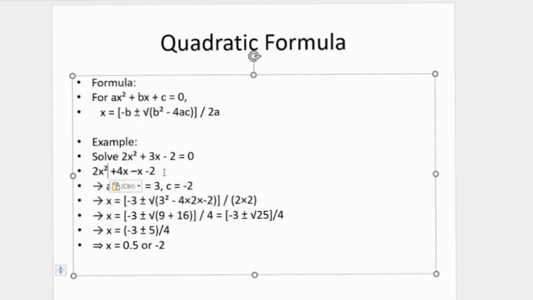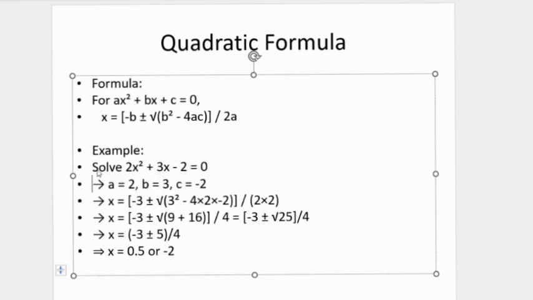So factorization is the easiest method to use. Always check whether the equation can be factorized before you go ahead with any other method. If you can't, then you decide, okay, do I do completing the square or do I use the formula? And either of them should now work. So like I said, for this particular example, try using the other method.